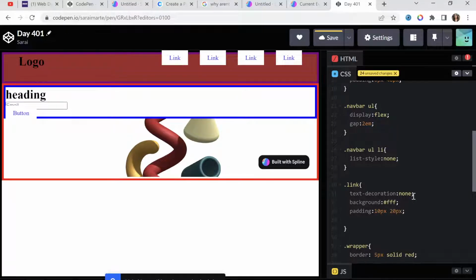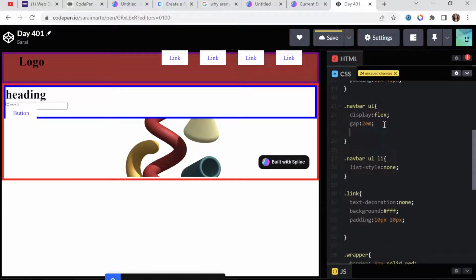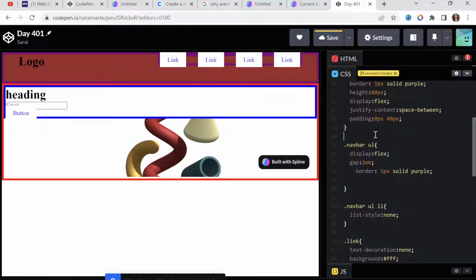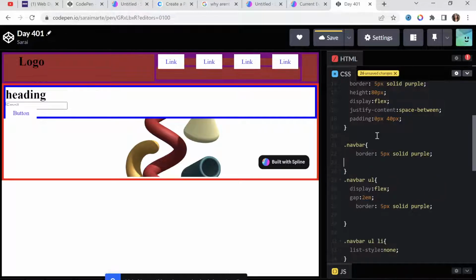And then I would also just give the, let's see, I would give a border to the UL and the navigation bar so that I can actually see what's going on right now. So let me do that real quick, and I'll do like yellow and white. So clearly right now the reason that my links are all the way at the top is because the UL, which is the white box, is all the way at the top. So I want my UL to be centered within the navigation bar, which is the yellow box.